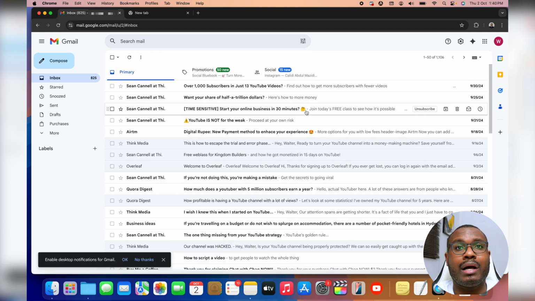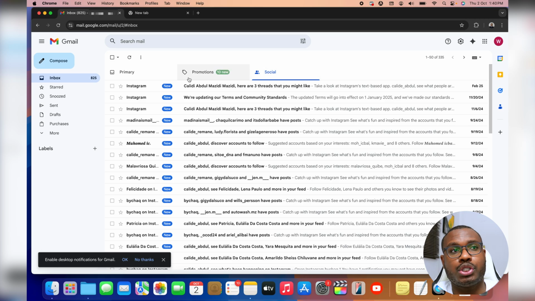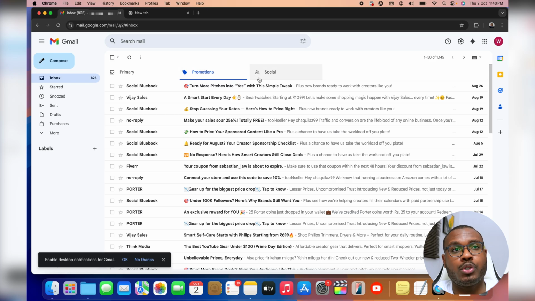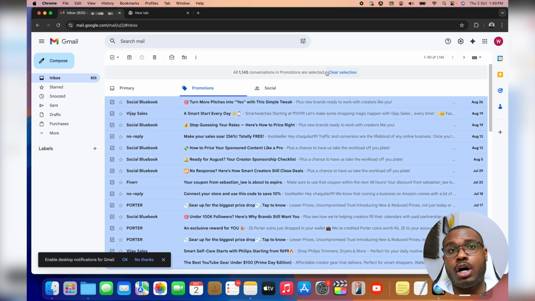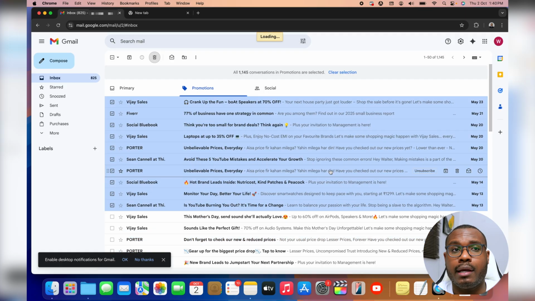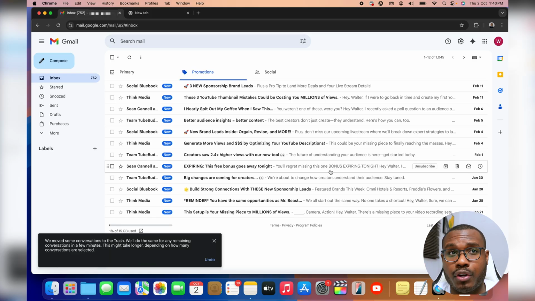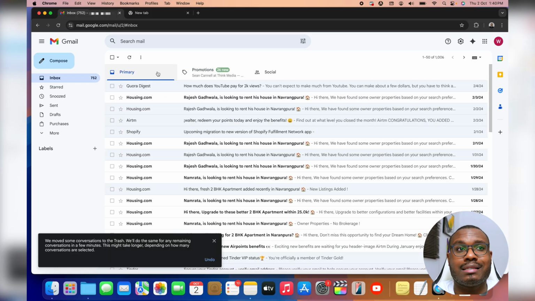The emails that you can see in here are related to promotions or social down here, because I've already deleted all of those, right? So if you want to delete other categories, you can hop into promotions or social, do the same thing, select, then select all 1,000 conversations, tap on delete real quick, tap on OK. This will delete all emails that you've got in the promotions category. So this is how easily you can select and delete emails in bulk from your Gmail account.